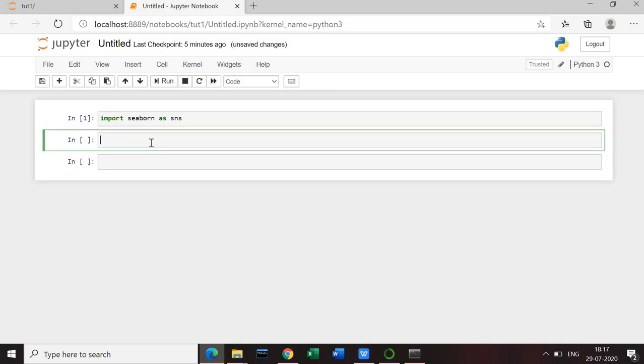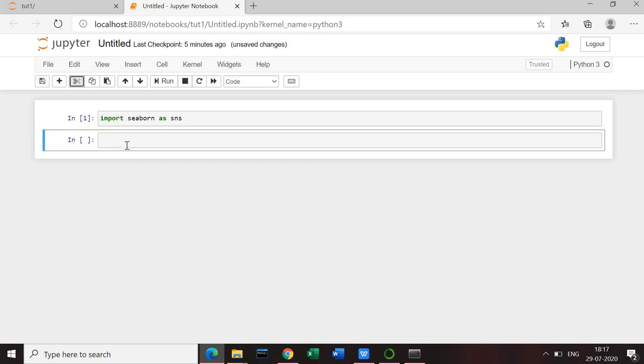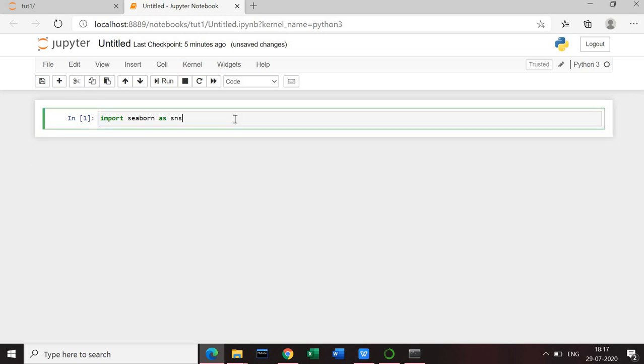Let me just delete this cell. Cut. And now this is my current cell and I want a new cell above it. So I will select Insert, Cell Above.